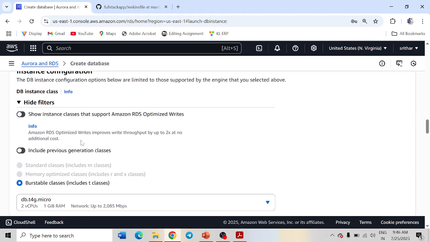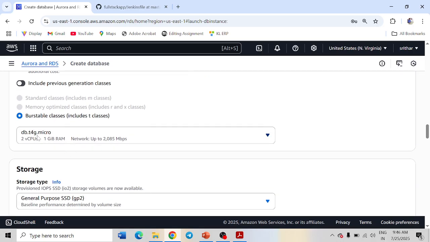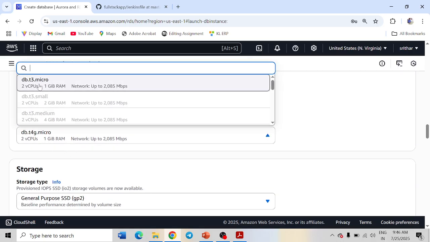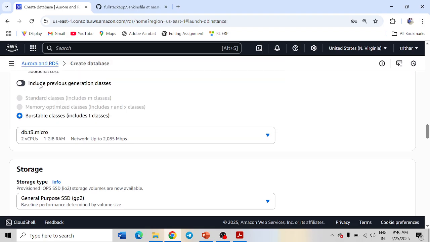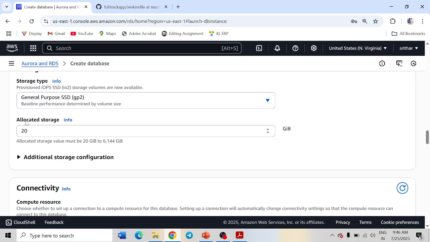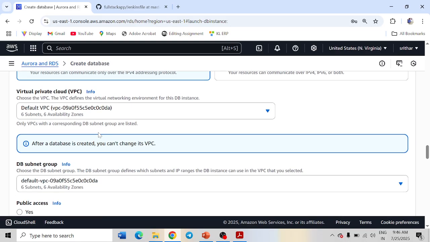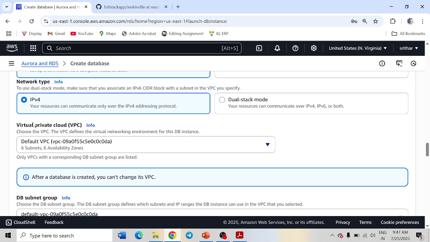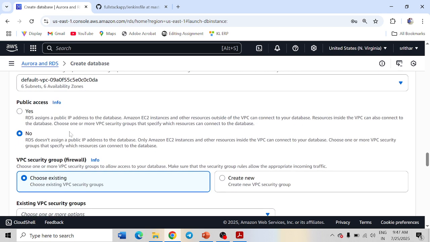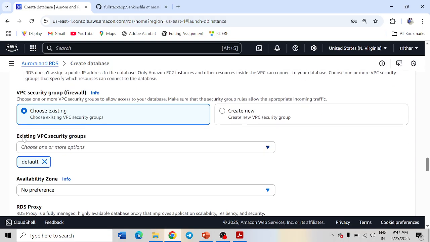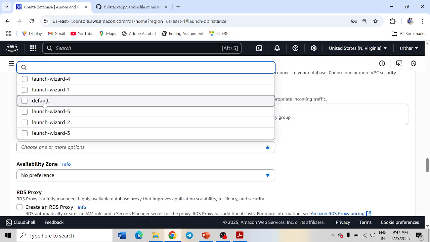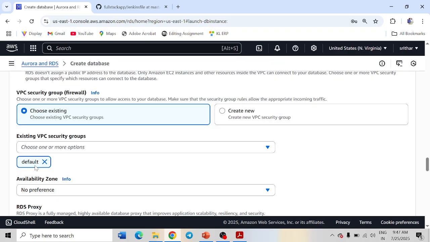Just come down. Next, the instance configuration. You can keep the instance configuration as t3.micro and you can keep the allocated storage as 20 GB. Come down and here you can take the default VPC, followed by public access yes, and you can provide the existing security group as the default security group.